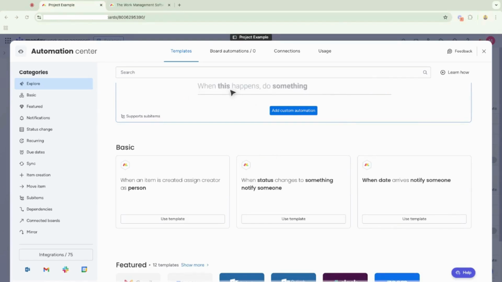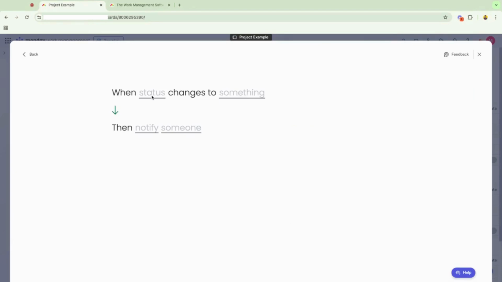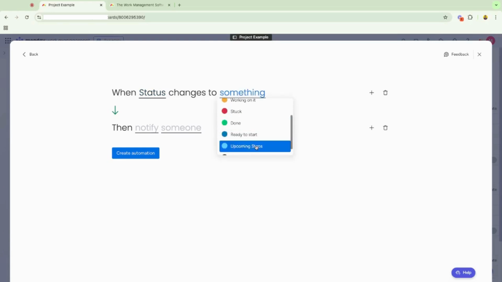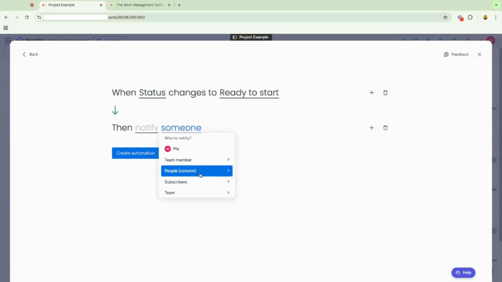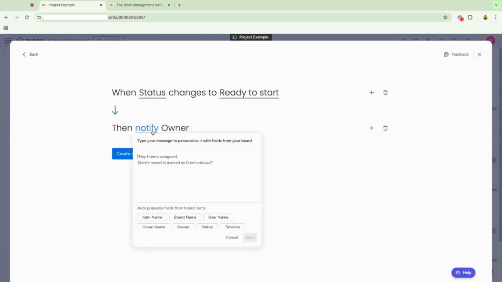To get more granular, there is a trigger condition for that trigger that, when reached, a certain action is going to occur. So let's take this one here, for example. It states when status changes to something, let's notify somebody. So we're going to go ahead and say my trigger is going to be my status column, as I only have one. And when it changes to ready to start, we're going to notify whoever owns that task, and this is what our message is going to be.